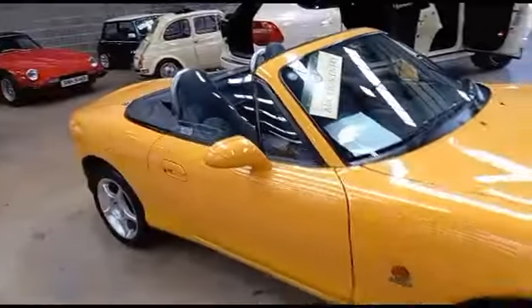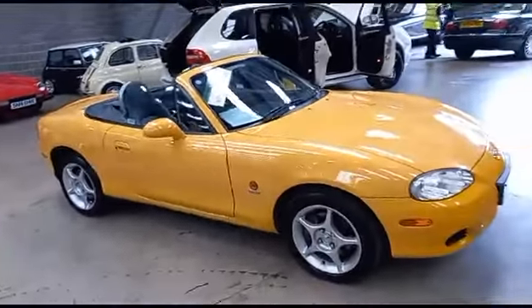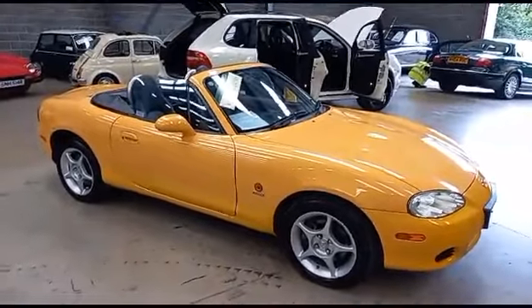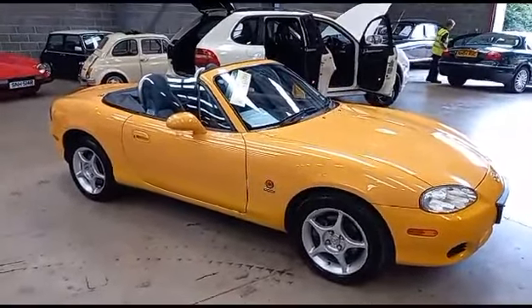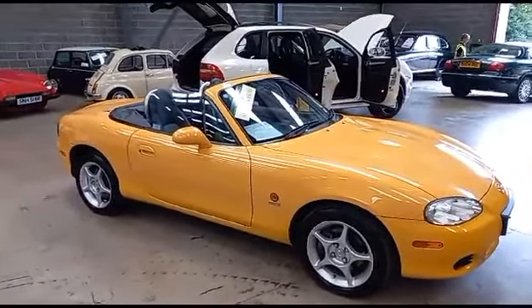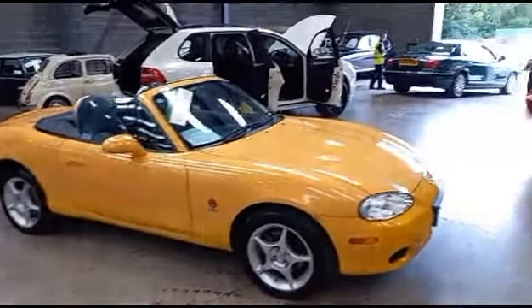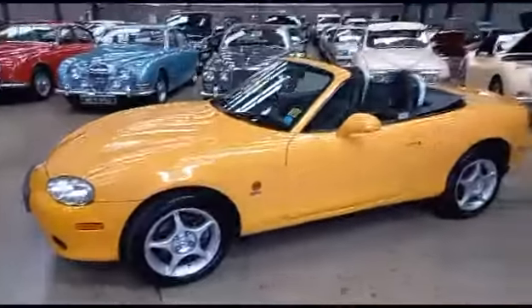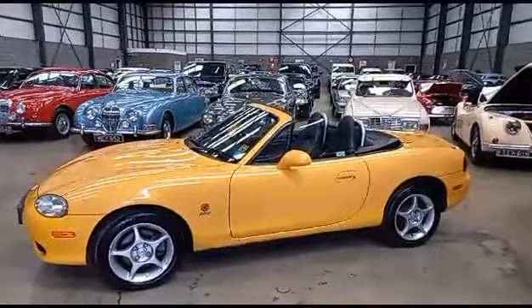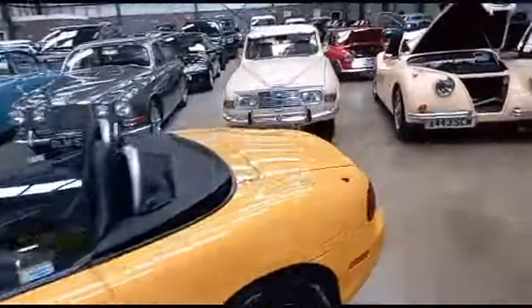I think they're absolutely brilliant. If you're just looking for an extremely usable, fun sports car that you can use for nine to twelve months of the year — put it away when there's salt around, we don't want to be using them when there's salt — you will get so much fun out of one of these little cars. I know my partner does. She goes out in ours, leaves the Range Rover, the new Defender, leaves all of them at home, and goes out in the little Mazda. Thinks it's great.